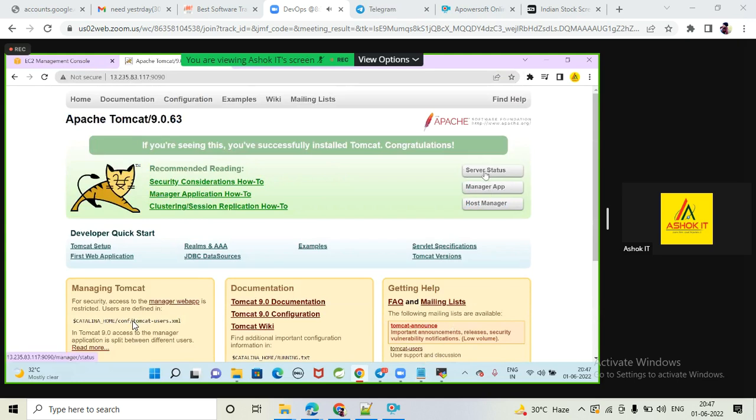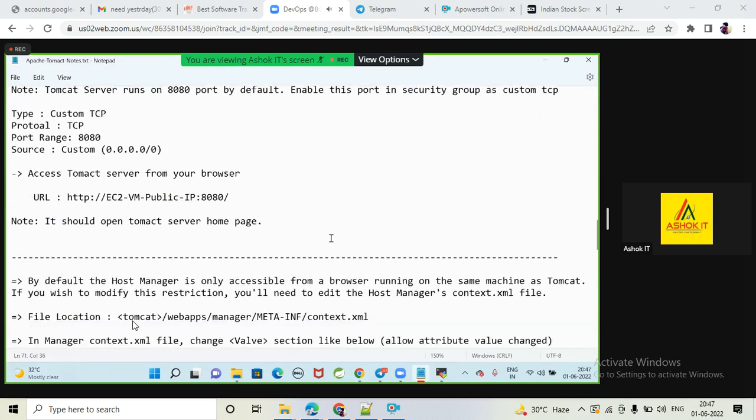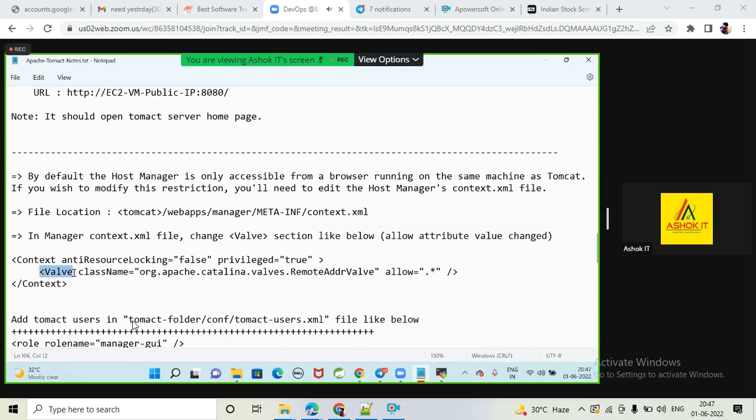By default, the Tomcat server dashboard can be accessed only from the same machine where Tomcat is running. To avoid that, I made some changes to the Tomcat context.xml. There is a Valve tag available. In that, allow is equal to *, so anybody can access the admin dashboard of my Tomcat. You can configure a particular IP also. This is an interview question. With *, everybody can access the dashboard.